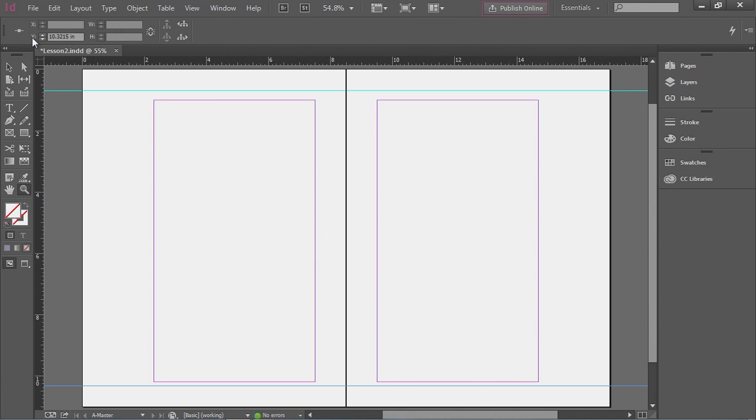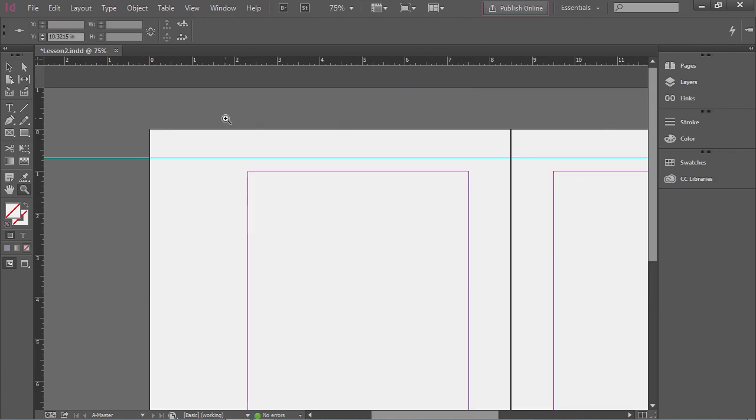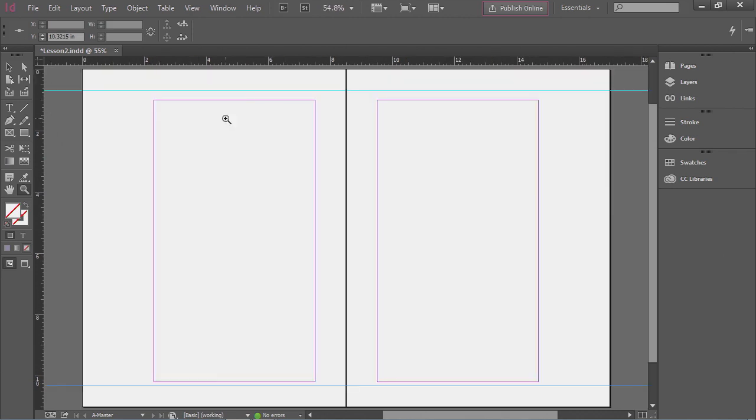On any open document, you want to make sure that your rulers are visible. And in the upper left-hand corner of your document window, where the two rulers meet, there is a small square. If you right mouse click in that square, you can change your unit of measure. So I'll choose inches here. Mine's already set to inches, and there you have it. Now, every unit of measure that you use from here on out on this document will be in inches. Pretty cool.